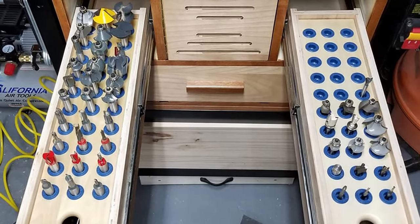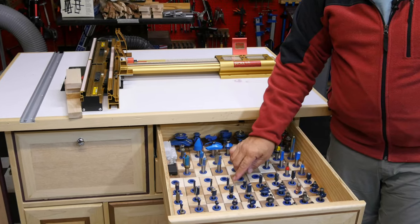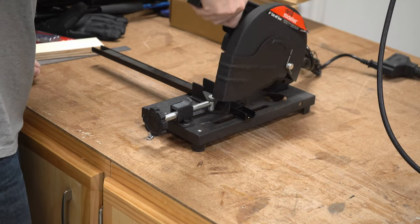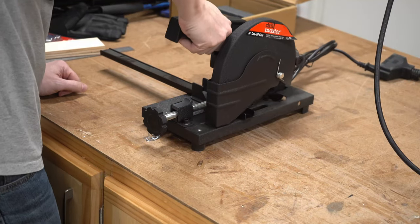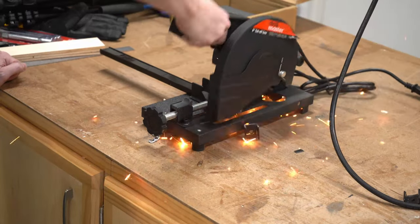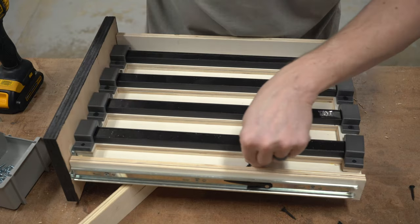One, it's harder to see what each bit does as you don't have a good profile view of it. And two, when you want to grab a bit, you're grabbing it right by the blade and pulling up. So because the magnet bars that I had were 18 inches long and this cabinet is only 18 inches deep, I wouldn't be able to use that as is. However, I found out that I was able to cut off the ends where the mounting holes are, make my own mounting bracket, and then we were back in business.